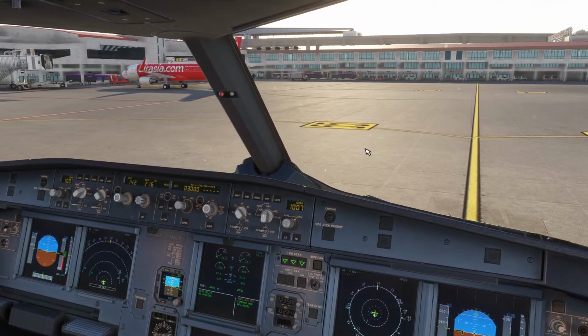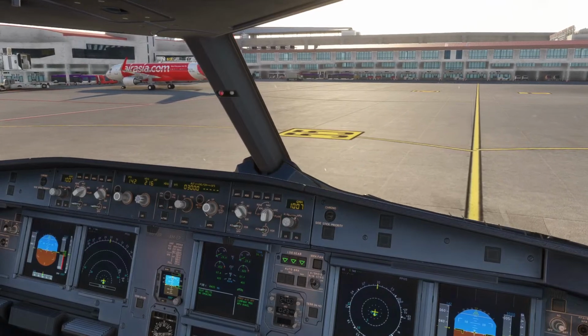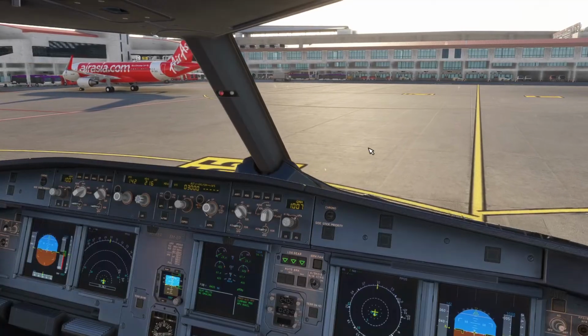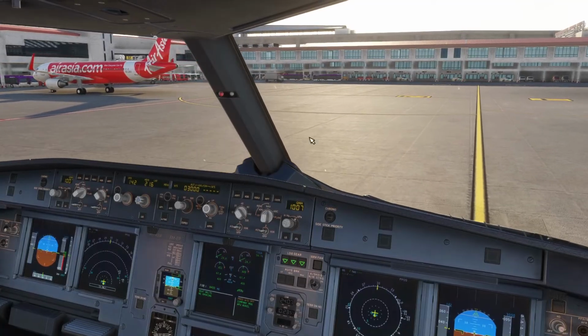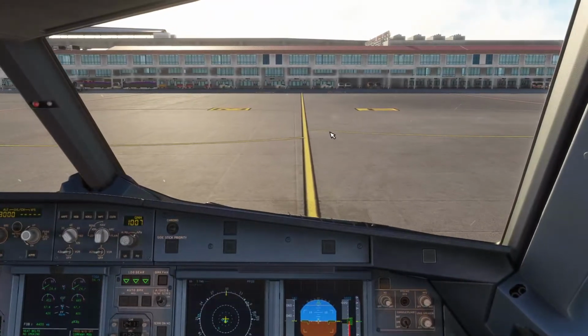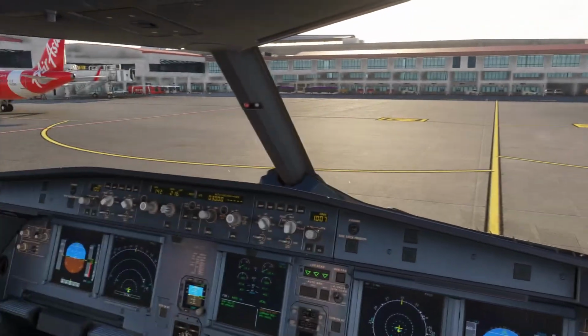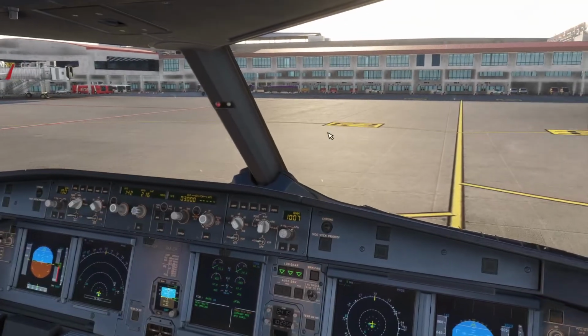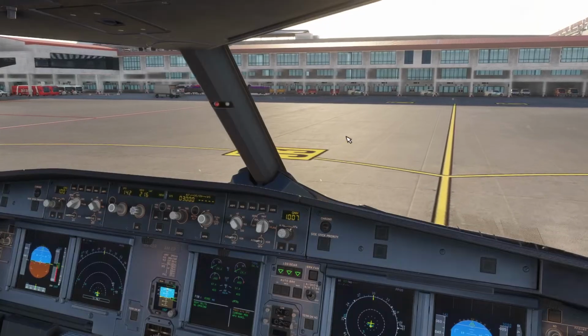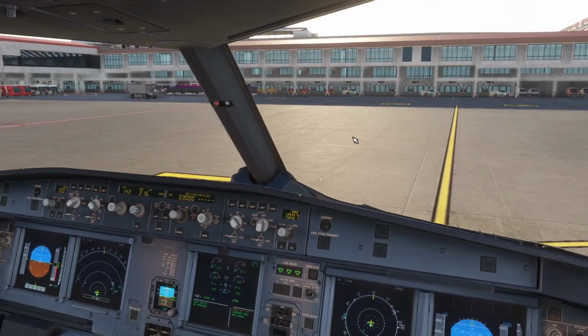Asia 3267, stand now unavailable. Do you accept 51? Park behind him, so it's already occupied 53. Thai Lion Air 370, gate 25.